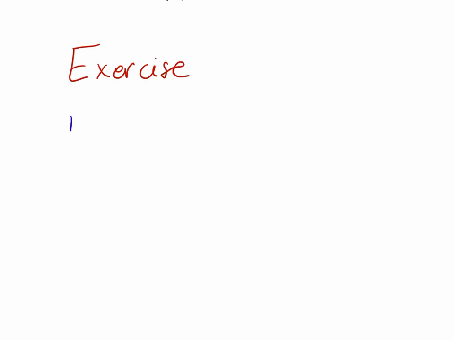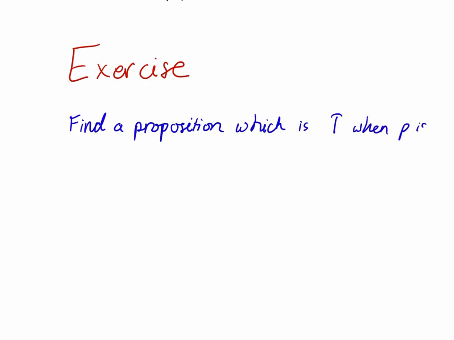And so next we're going to do an exercise where I want you to find a proposition which is true when P and Q are true and R is false. So it should be true in that scenario. But in every other scenario, the proposition should be false. So here you see, I want the whole thing to be true when P is true, Q is true, and R is false. So when those three variables have those three values, I want the entire proposition to be true. In every other case, the entire proposition should be false.